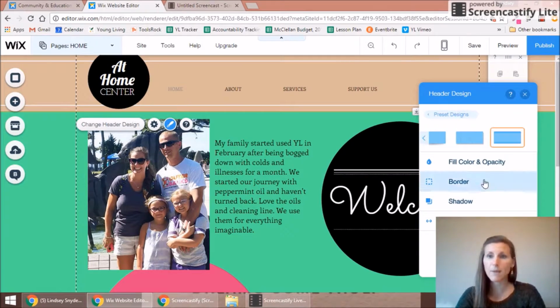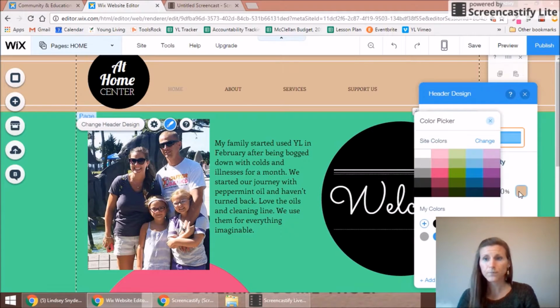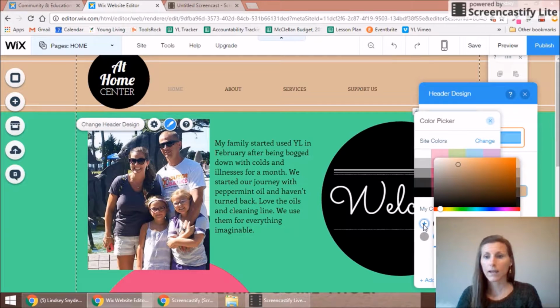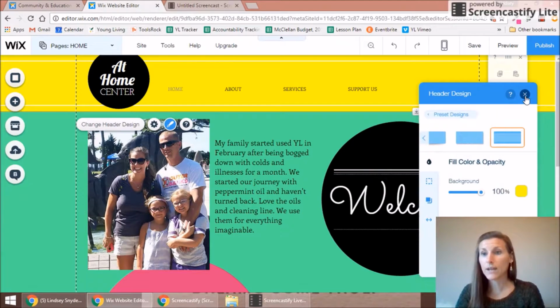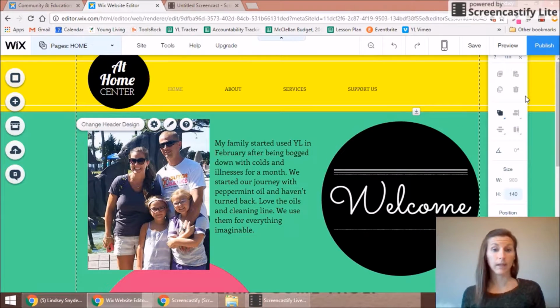So if we customize, maybe we like the way that this looks with the extra little lines here, but we want to change the fill color. I just click on that little colorful button and maybe, I don't know, let's go with something new. If I want to try a new color that's not already there, I can click that button. And what if we went to maybe some yellow? Some really neon yellow, kind of pops. I don't know. We'll roll with it for now. And so anyway, you've got the ability to customize that.